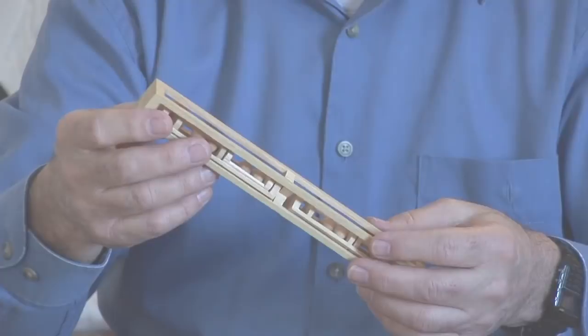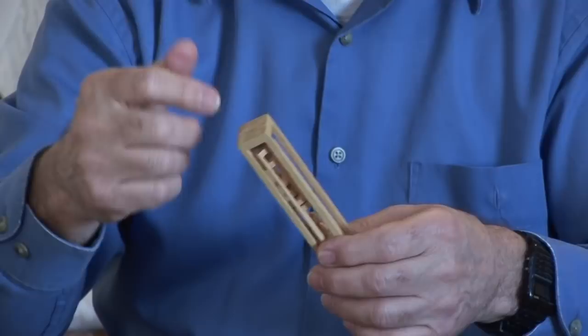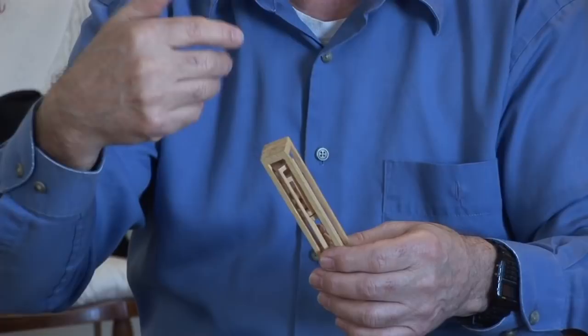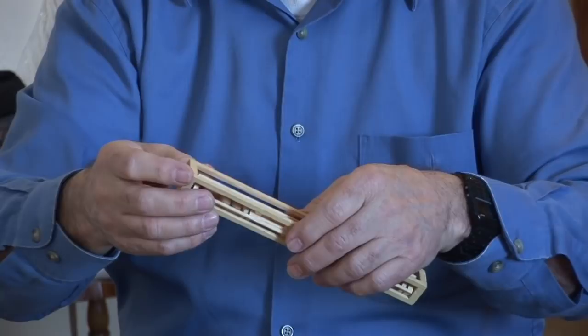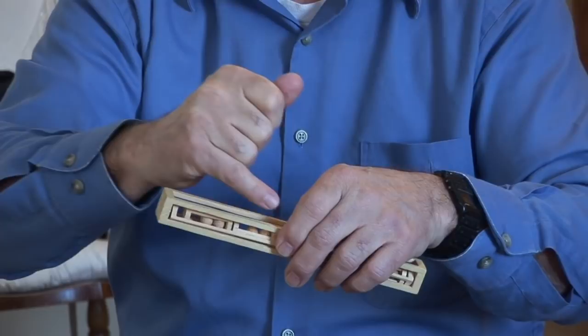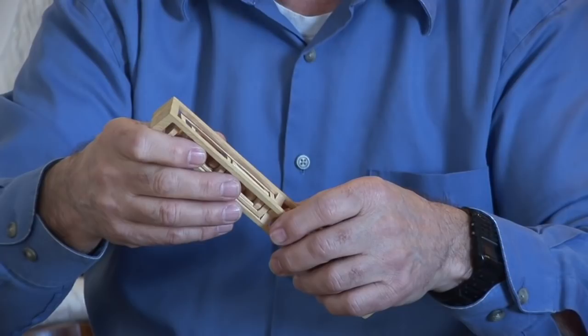To make this thing, I had wanted to do something with a square cage inside of a square cage. Because I'd seen one before and I'd never done it. It was something new. Well, when I laid it out on a piece of paper, there was a lot of room. So what I did is I drew a circle, and there's still a lot of room. So I'll do another circle. Well, when I got into it, I laid it out and cut out the first square cage. And then I went in and I laid out two cylinder cages and left them attached. Then I did the four balls, which I don't know if you can see. And I got the balls free. Then I separated this and then everything worked fine. And then that was fun. Then I had to go to the other side and that was work.